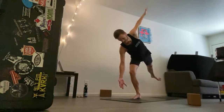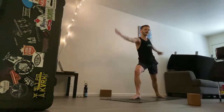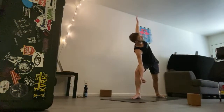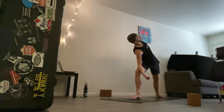Bend your right leg, step back to warrior 2. Inhale, reverse your warrior, keep the bend in your right leg. Exhale, extended side angle. Whew. Here we are, y'all. Press your feet down, squeeze your thighs together. Press your right arm into your right leg, rotate your chest. Maybe left arm behind you for a half bind. If you're taking that half bind, continue pulling your left shoulder down. Maybe bring your left chin up towards your left shoulder to stretch your neck.